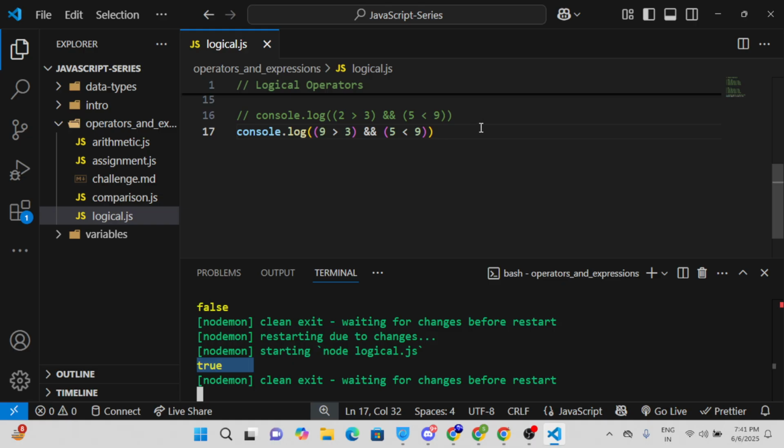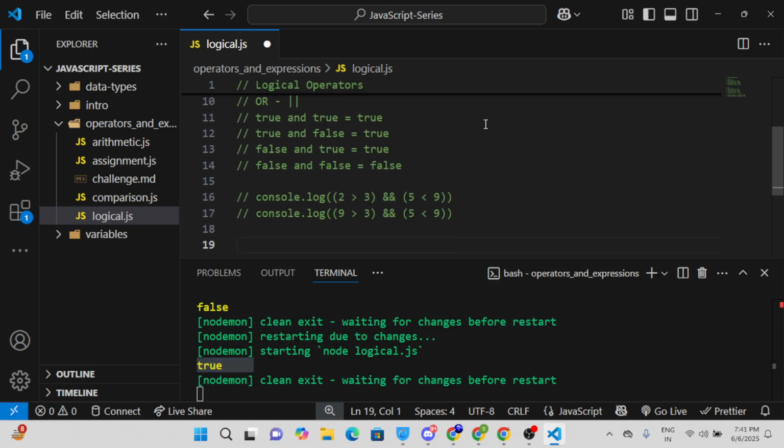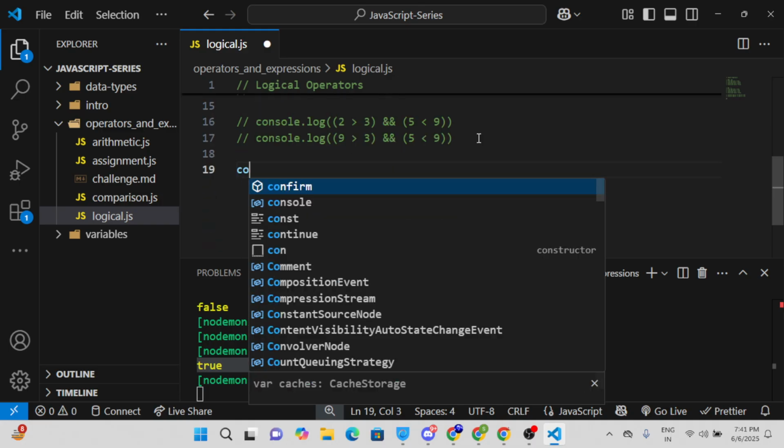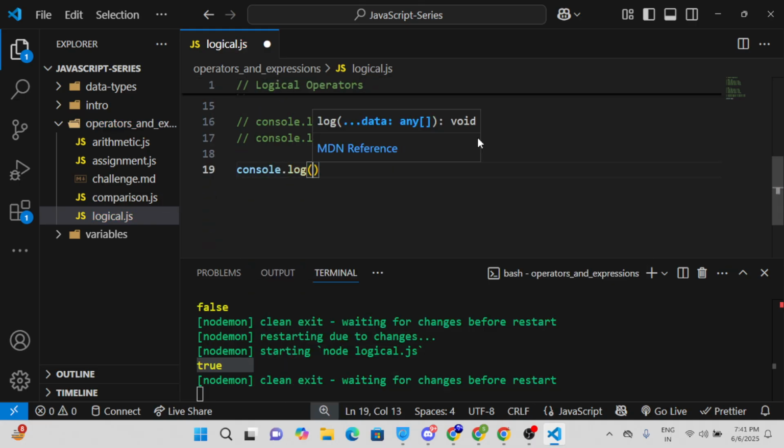So let us move on to OR. Now we have seen AND. Let's move on to logical OR. For that, we can say console.log, and here we will say 8 is greater than 8.